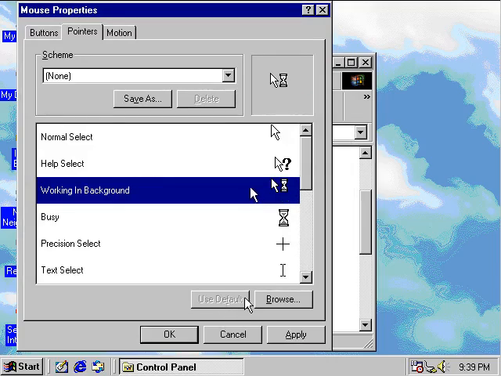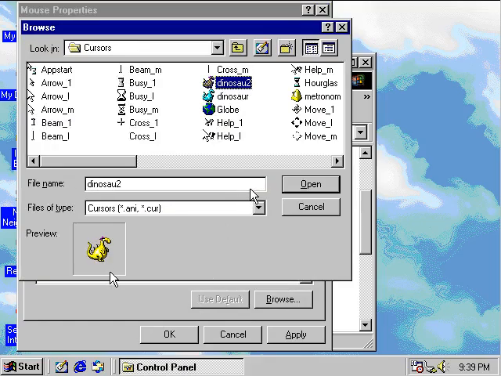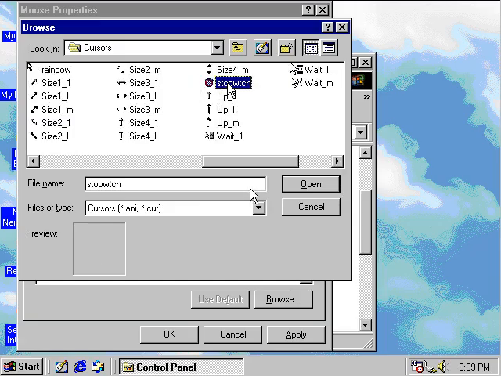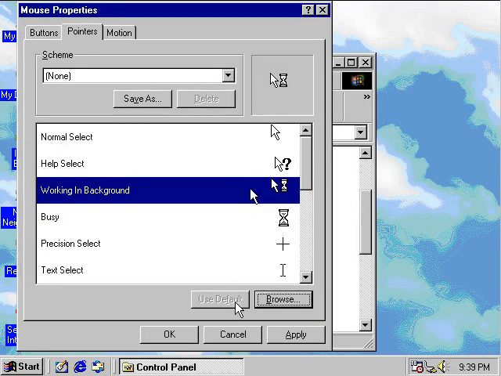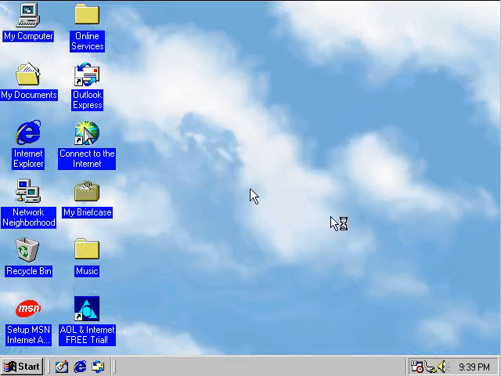But I'm gonna use default. Alright, Dinosaur 2. Just the same thing. He's yellow. There's that. Awesome. Metronome. But the whole thing... Oh, yeah, I had stopwatch. You can see little buttons going around. Yeah. I think it's because of my color scheme I have. The rainbow cursor isn't working correctly. But, yeah, so... Added some cursors to the list there.